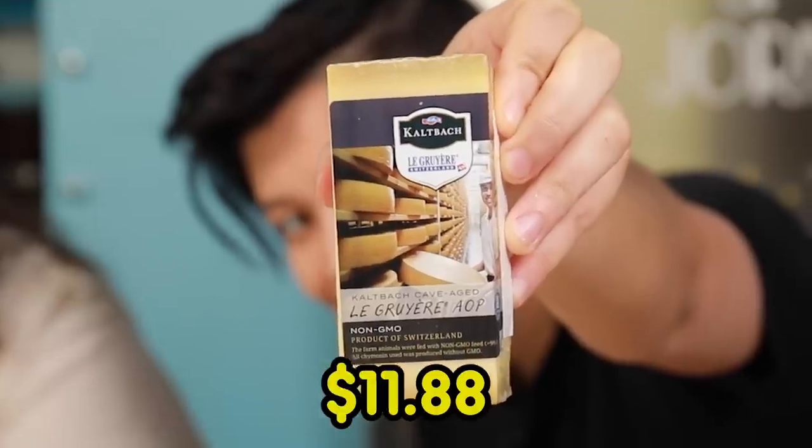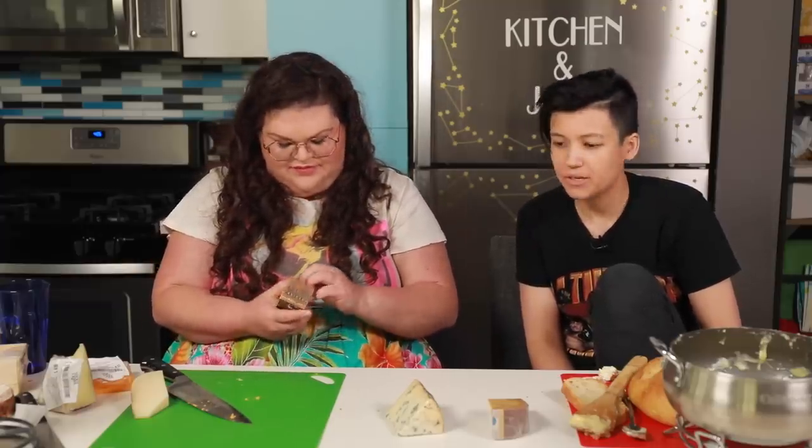Le Gruyere. Gruyere is actually delicious. It's what I use to make my Thanksgiving potatoes. Yummy. But you would know if you ever came to my house for Thanksgiving. I would definitely do that. Really? Well, yeah, but it's like if I didn't have parents that were like, come to Thanksgiving or we'll set ourselves on fire. I don't want to eat Gruyere.